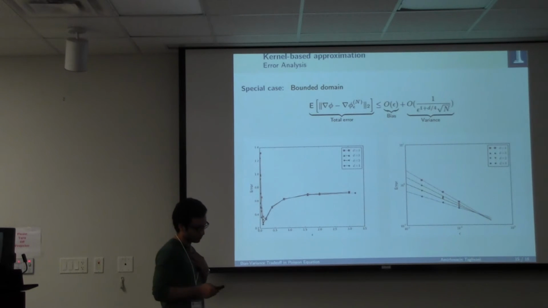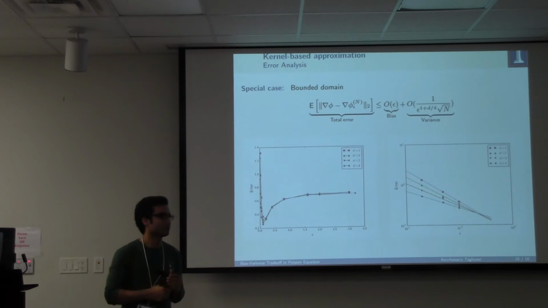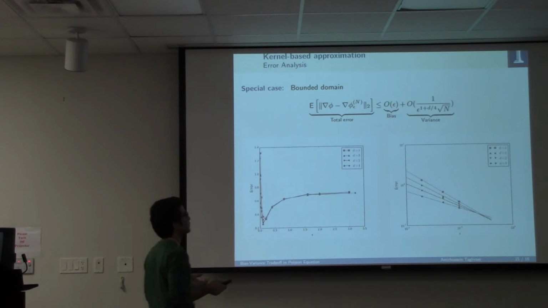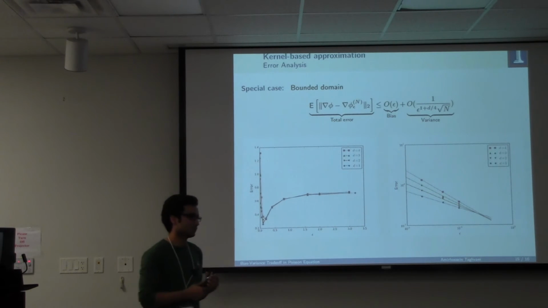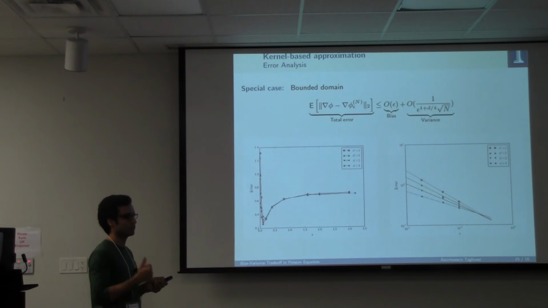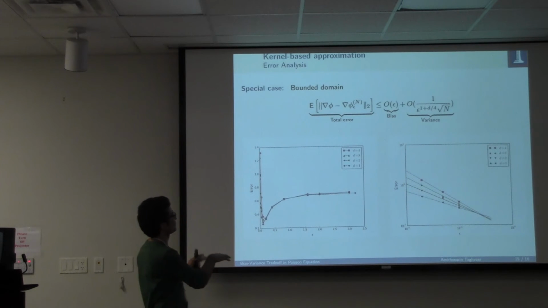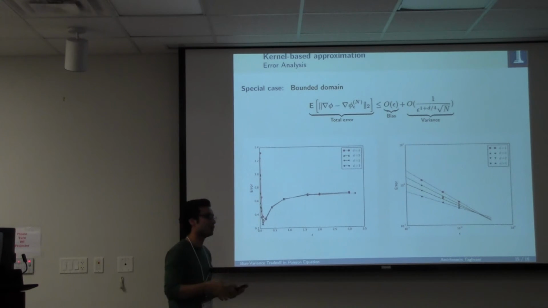So I guess in this example, what I'm doing is I have this bimodal distribution in one dimension, and I just add independent Gaussians. Product measure? Yeah, product. Just a Gaussian product, because I want to compare with the exact solution. So I need to have some exact solution. An exact solution can only be obtained in one dimension, and if you do just product, it doesn't change anything. Or you can also do Gaussian. So you also have an explicit solution for Gaussian, but in Gaussian, you cannot see exactly the behavior of the error.